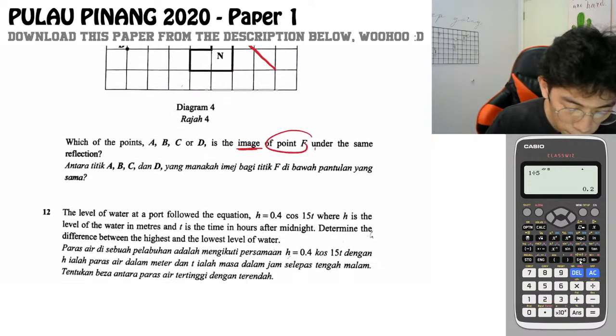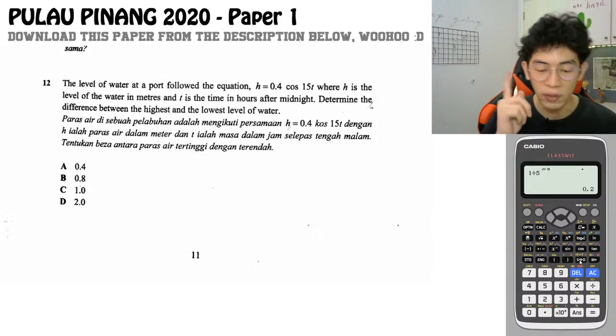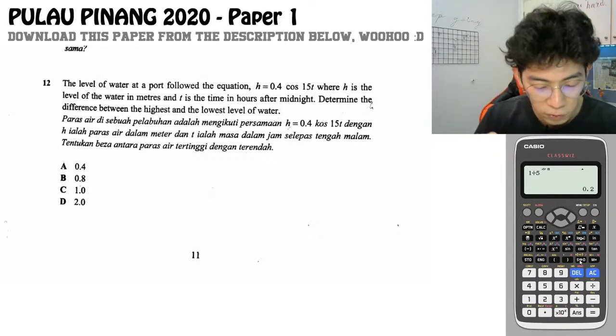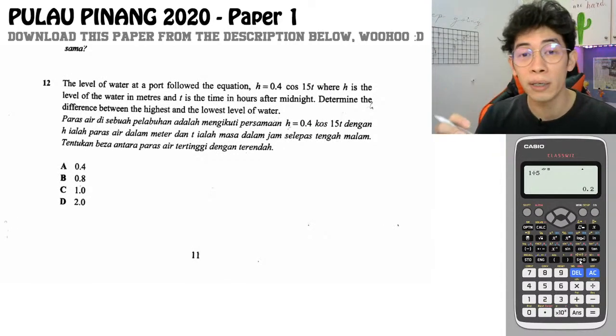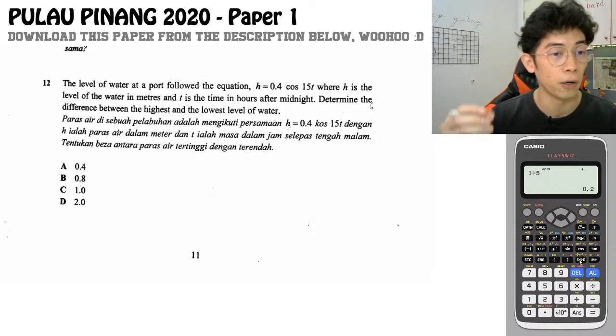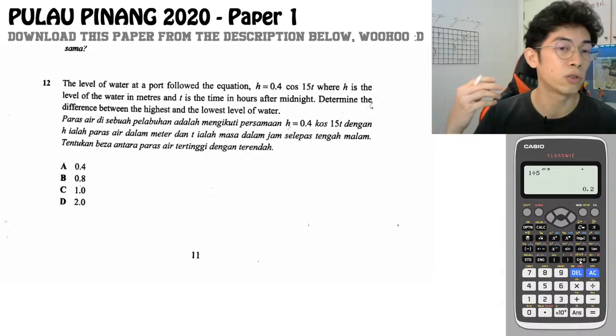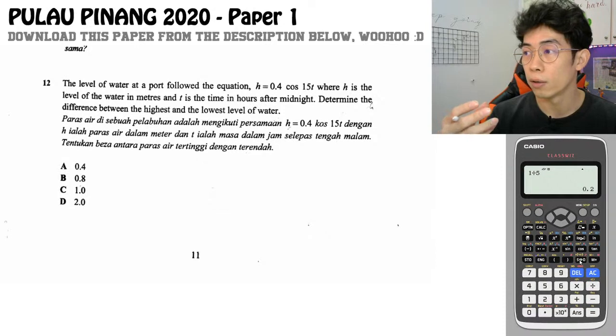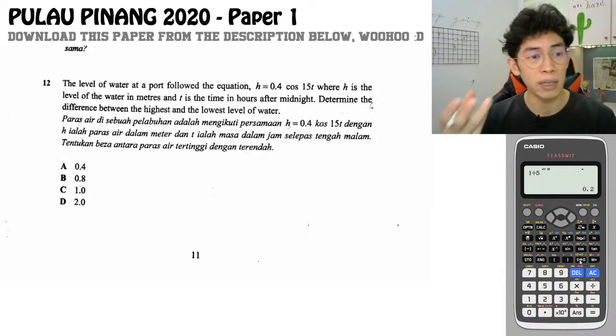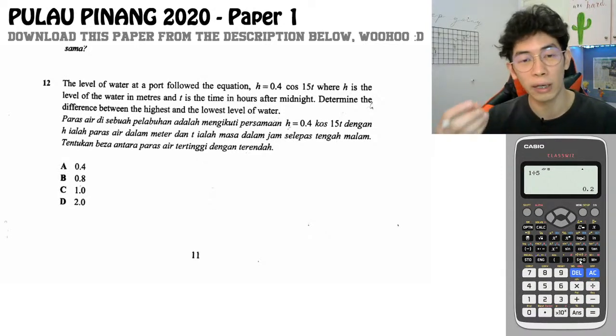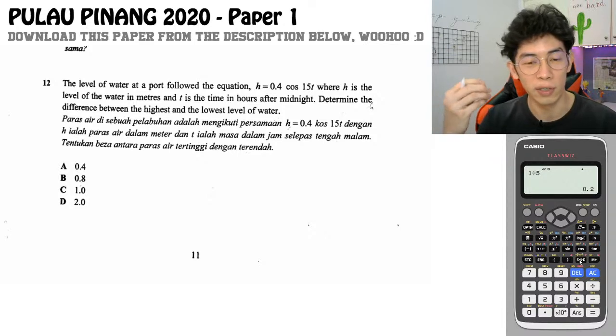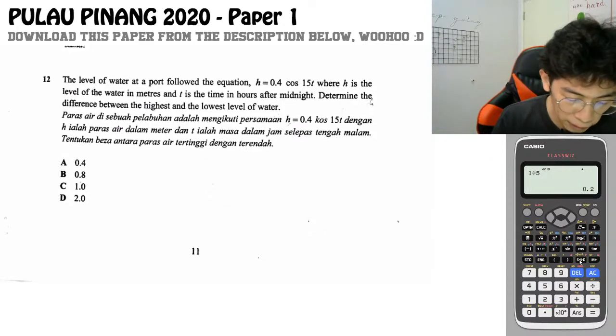Something funny now. Number 12. This is the one that bombs a lot of students, and there are so many different explanations from teachers. Students come up with different workings and say, teacher, can? So I will use one definition that is in the textbook.